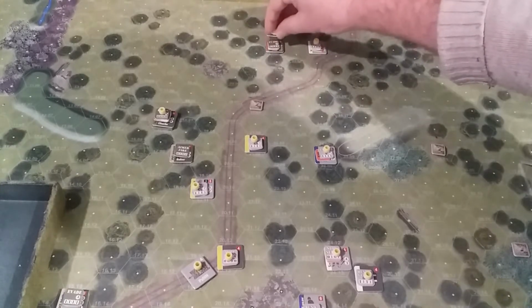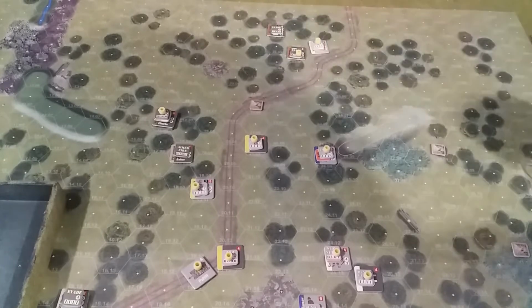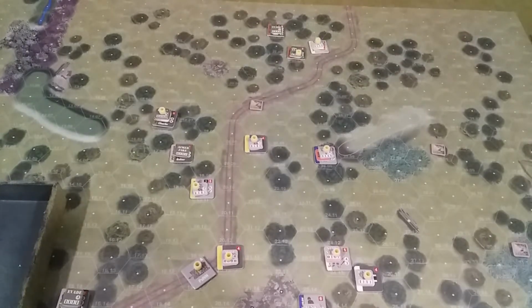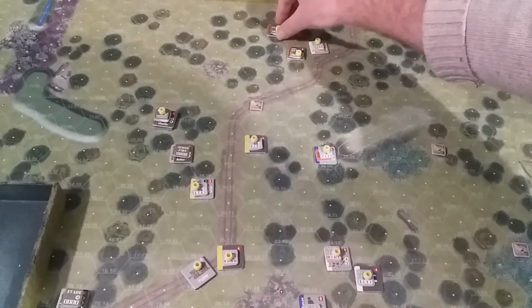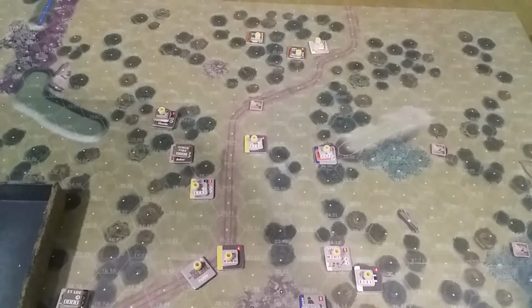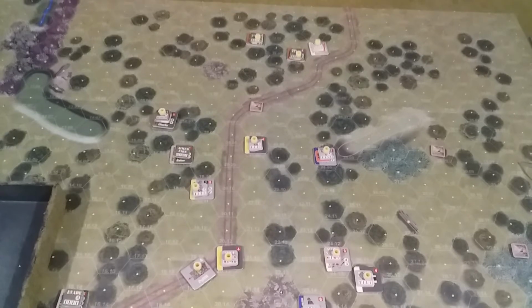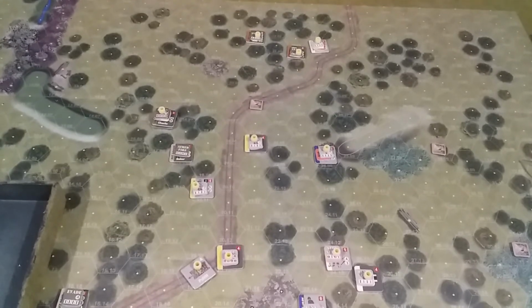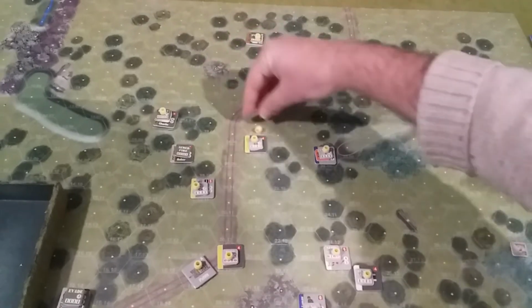Okay, I'm going to send this bloke after him. He's going to evade to here, because he's aggressive, so that makes good sense. And this bloke will evade to here, like that. Which leaves us with Baker. And we have an aim fire here.